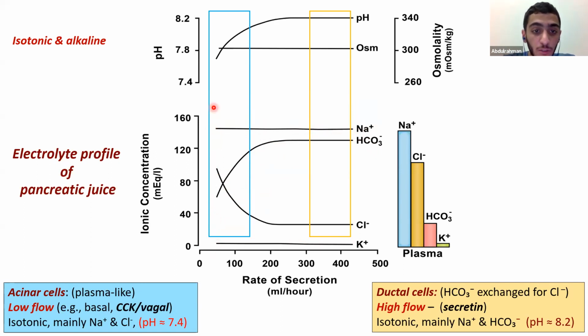Now, at point 0, when there is nothing, all the pancreatic secretions will be based on the plasma. So the potassium levels right here are the same as the plasma. The bicarbonate levels are the same as the plasma. The chloride levels at this point are the same as the plasma, and the sodium levels at this point are the same as the plasma. So when it first starts, it's isotonic. And since we didn't change the sodium, the entire pathway is going to remain isotonic.